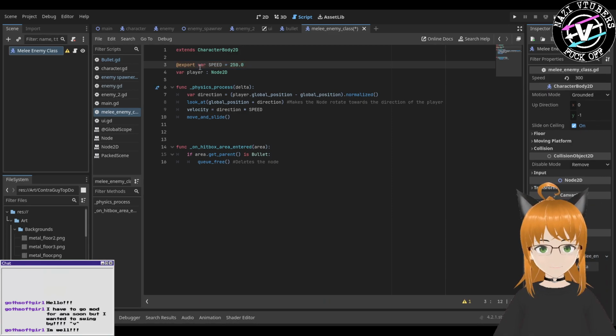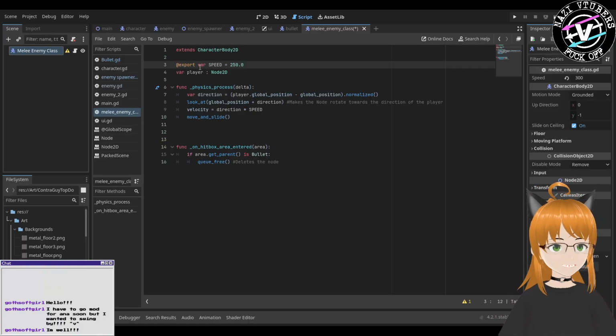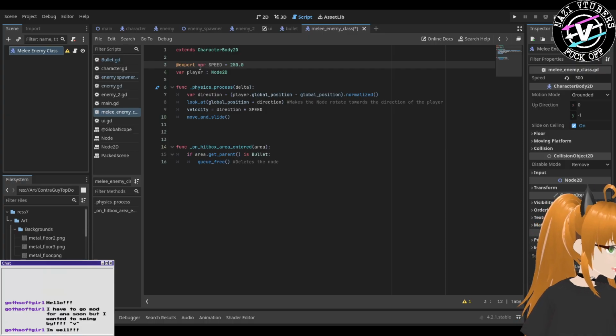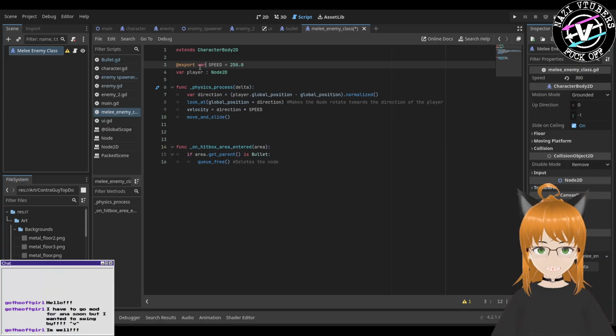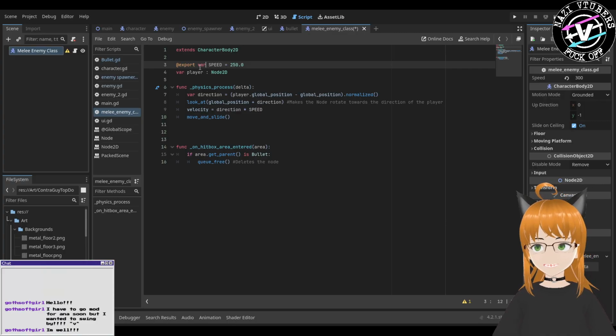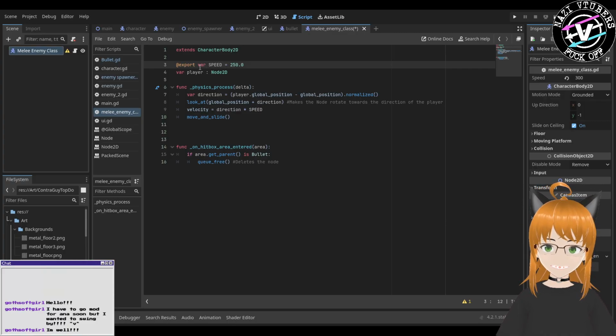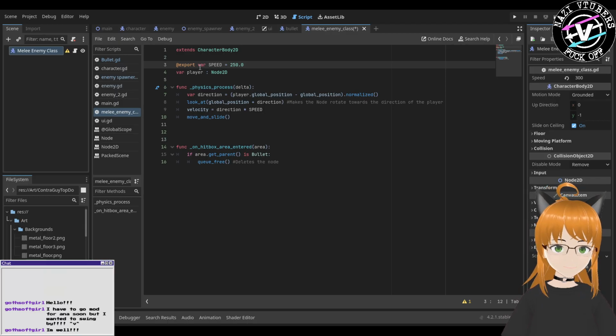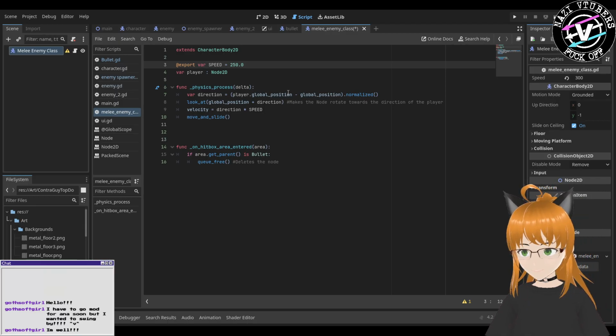Just make it a variable. As long as nothing in this script actually calls this variable to change, who cares? It can be a variable. The main thing is I need to just be able to change the speed. That's it.